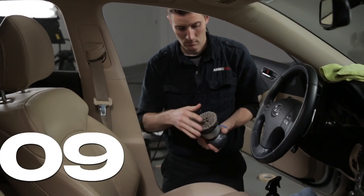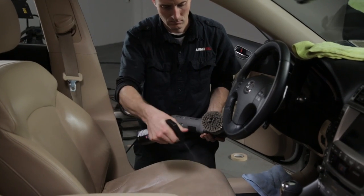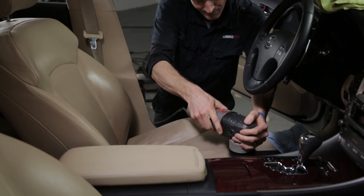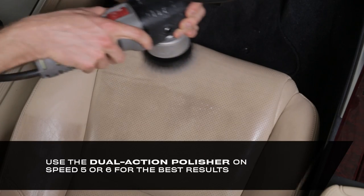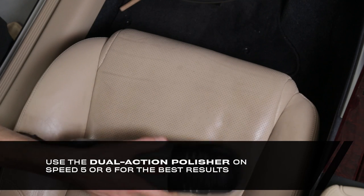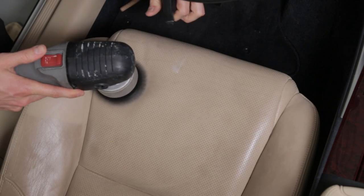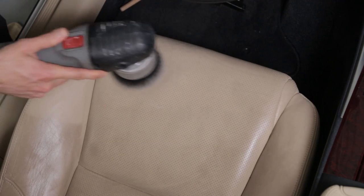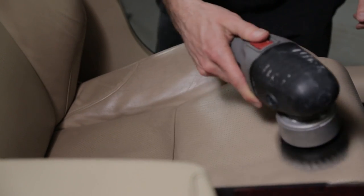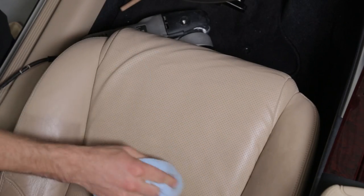If you're a professional, high volume shop, or simply love power tools, you can convert a basic dual action polisher to an interior scrub machine. This brush is designed for leather because it's soft yet effective at lifting dirt. Add a few squirts to the brush and the area being cleaned — notice I didn't over-saturate the seat because of the perforations built into the leather. Add more cleaner as the area needs it and work the machine in a crisscross pattern to effectively cover the entire area. Wipe clean with a microfiber towel.